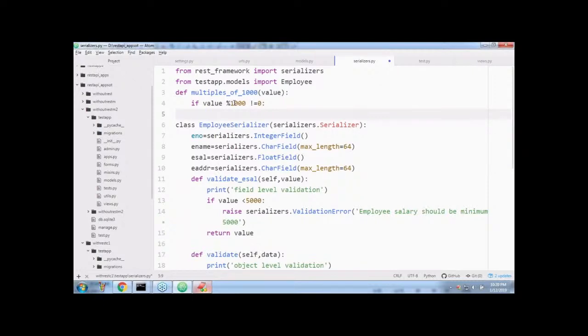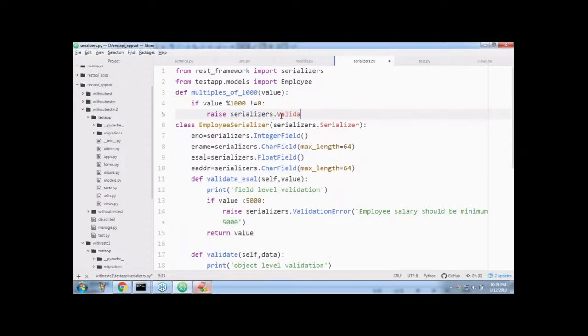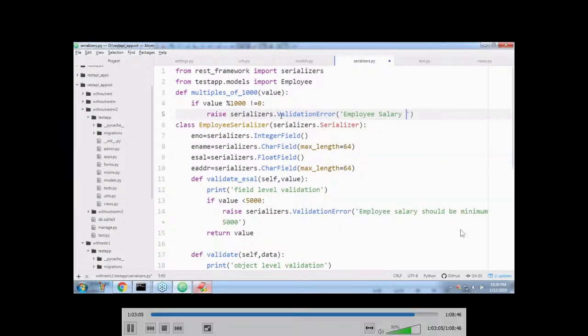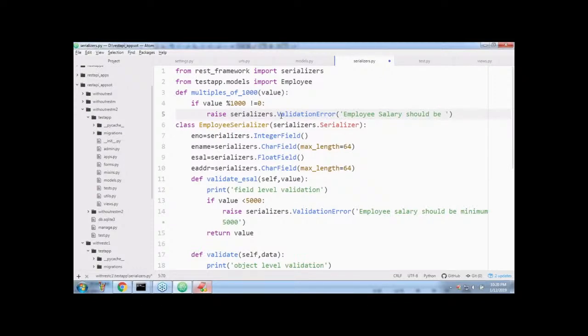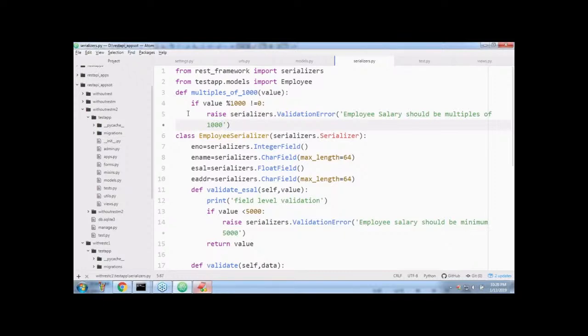If the value is not a multiple of 1000, raise serializers.ValidationError: employee salary should be multiples of thousands. So it is a simple validation check I took.